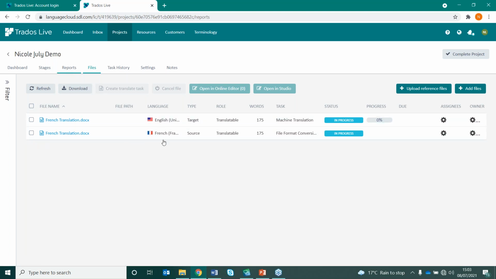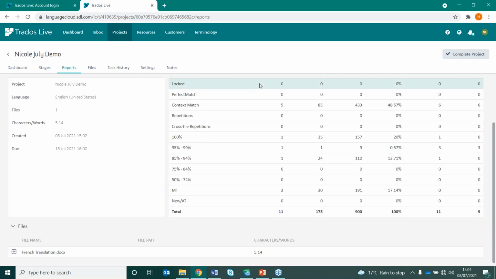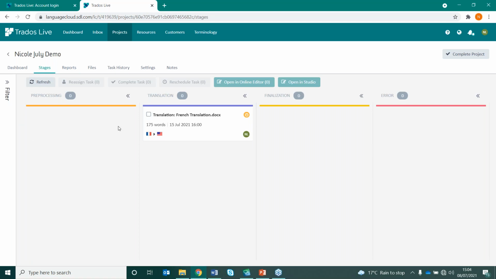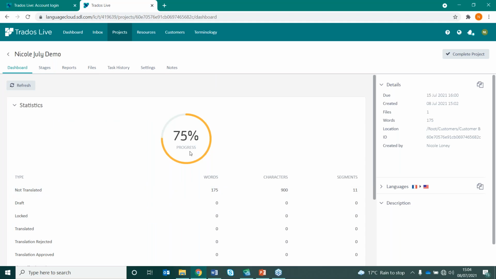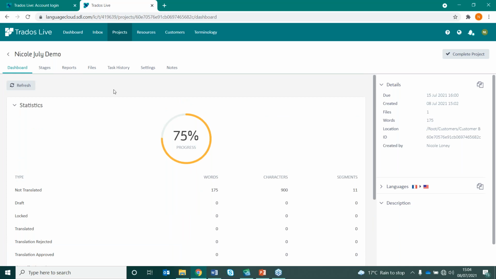You can view your reports. So this will show you what leverage you can get from your translation engine. So what translation memory matches and things like that can I get, and it gives you an idea of how much work there is involved in the project. You can also come here and just triple check at what stage you're at. So my document has now finished pre-processing and it's ready for me to translate, which is really nice. So I can get working on that now. And also the dashboard just gives you a really quick snapshot summary of how much work has been done. And because my translation engine was so good, I only have 75% left of my project to actually do myself, which is always handy.